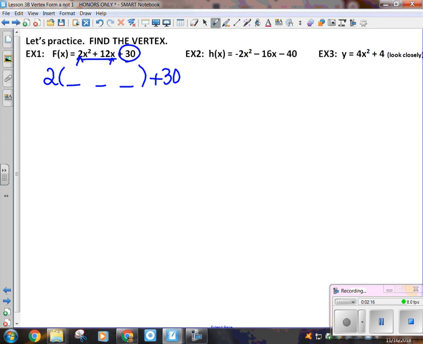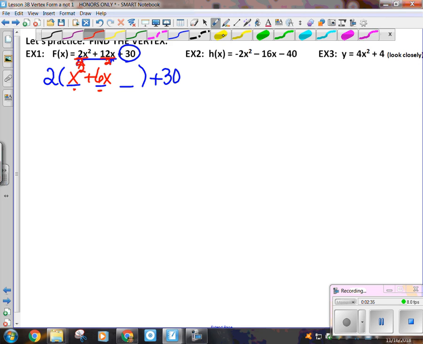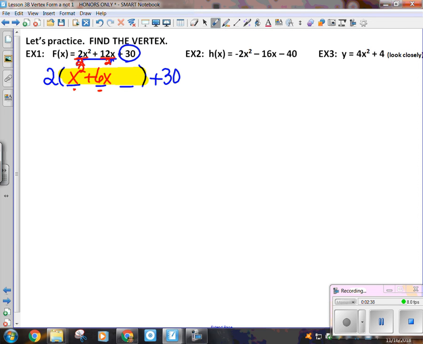Really it's like I'm dividing by 2, and I'm going to put what's left here: divide the middle by 2, and put what's left there. So 2 cancels 2, and I have x squared. 12 divided by 2 gives me 6, so I'm going to end up with plus 6x in the middle. Now for the next few minutes, I only want to consider what's inside the parentheses. I'm going to complete the square inside the parentheses. Half of 6 is 3. 3 squared is 9. So I need to add the 9.